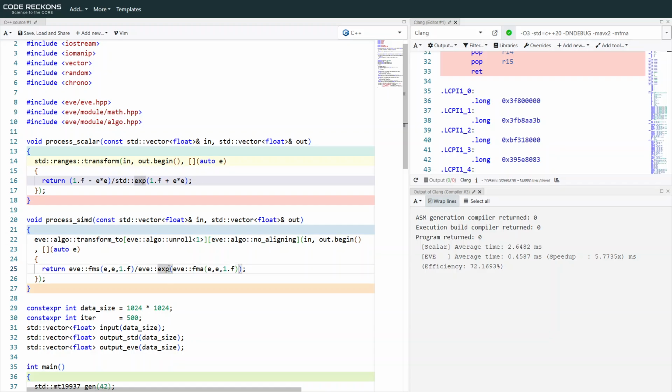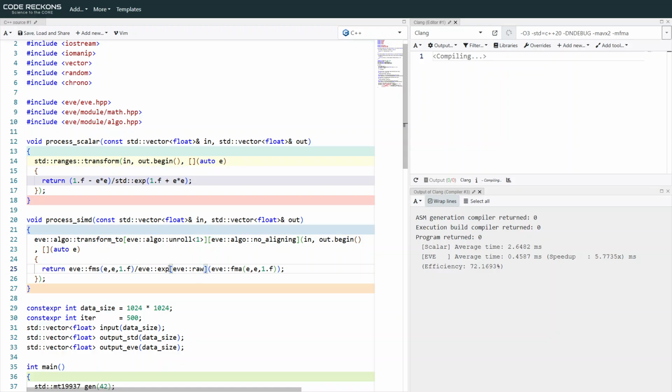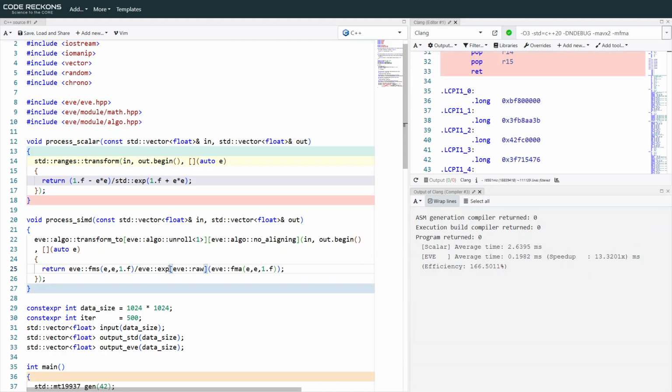So let's see what happens if I try to do that the stupidest way possible. If you want to play at home, try to think how you can actually compute the exponent of something without doing some Taylor expansion or whatnot, or using a proper Remez expansion of these algorithms. So we got like a 13 speedup.